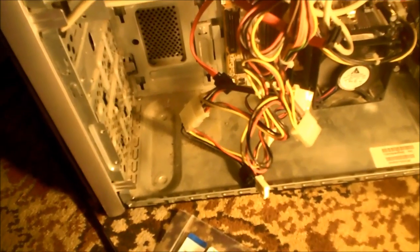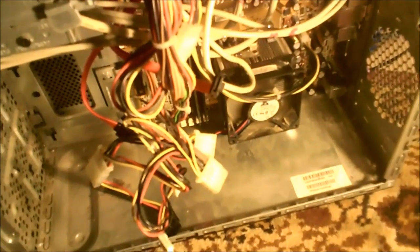I popped off the cover and took a look at the motherboard. I saw a typical problem which is bad capacitors. I've got the side of the computer off right now, so I'll point in here without electrocuting myself. There are capacitors here next to the processor — one, two, three, four, five, six, seven capacitors — and then there's one, two, three, four more which are a different value.